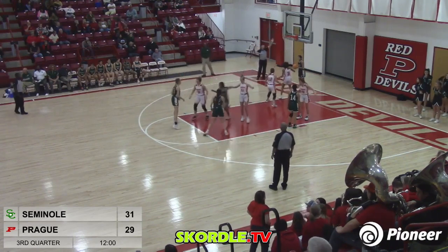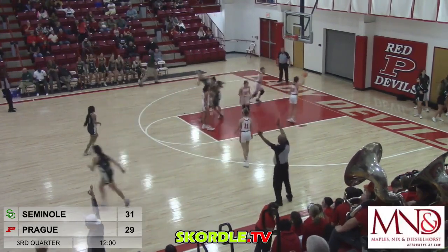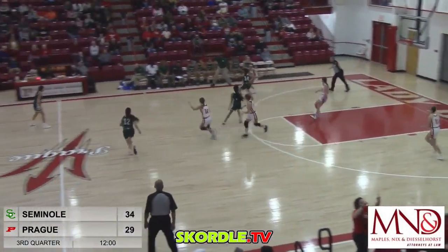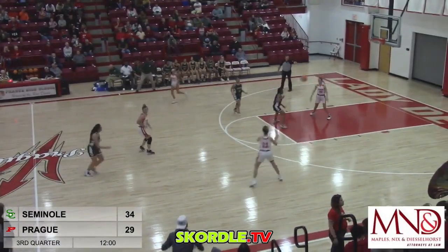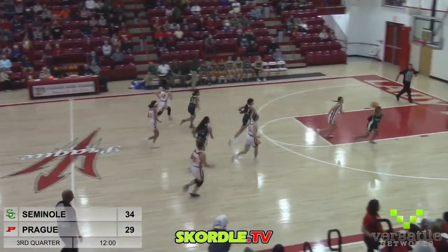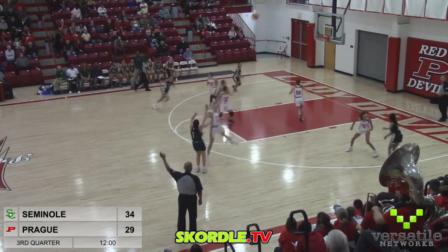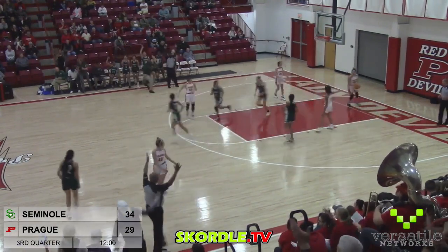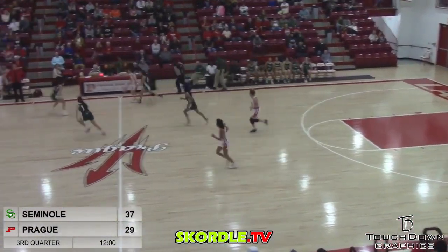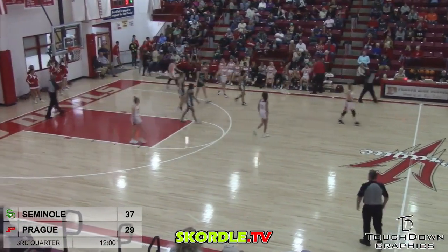Okay, so Seminole has it. That's right. Kicks it out to a wide-open Rideau. She can shoot it. And she hits it. 34-29 now. 5-point lead for Prague. Full court press by Seminole. That ball is deflected by Sewell and stolen and down to Rideau. Rideau's going to pull it back out. Sewell's got it now on the right-hand side. 4:17 left as Sewell bombs a three, and she was way out there. 37-29 as Seminole's opened up a huge lead here. As Cameron's driving the line, they're going to say she stepped on the line, and that'll be a turnover against Prague.